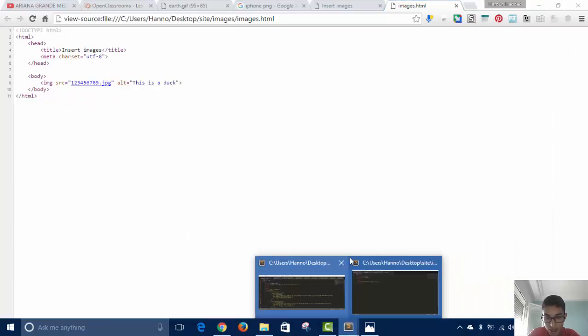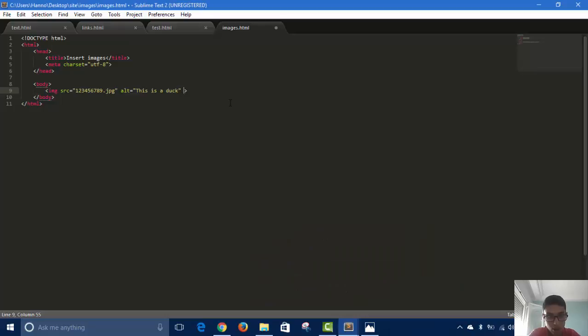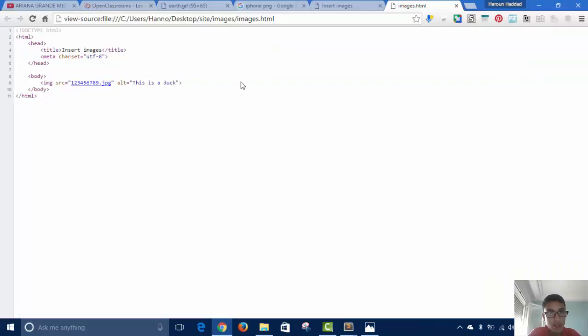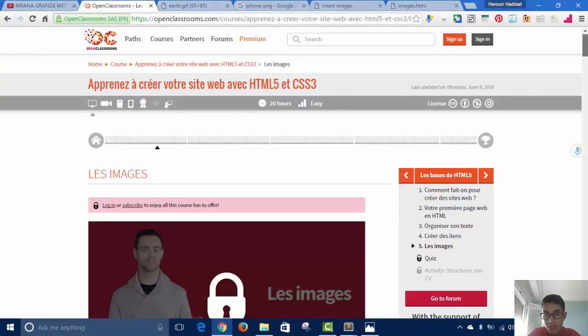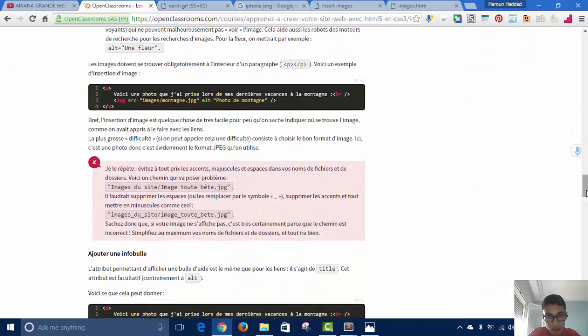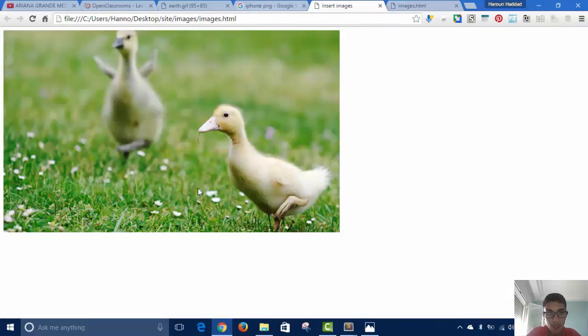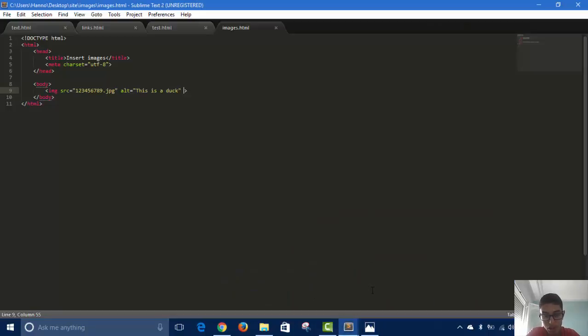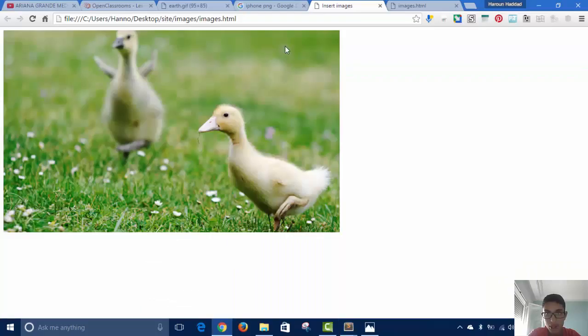Just wait a second. Let me just see here. Actually, I used to insert pictures without the alt because I don't really need it, but we need to insert that. Let's reload the page.